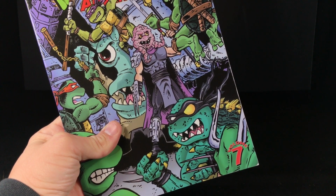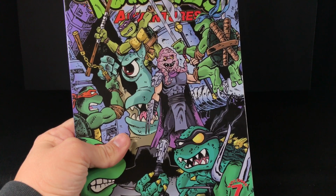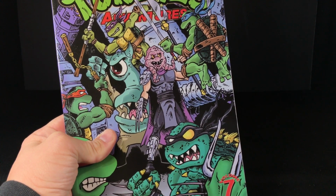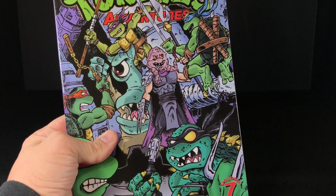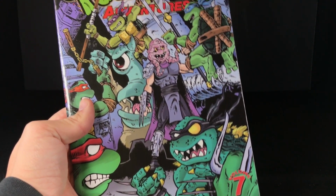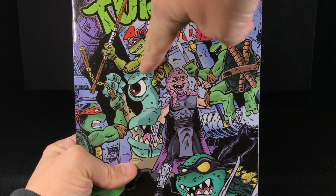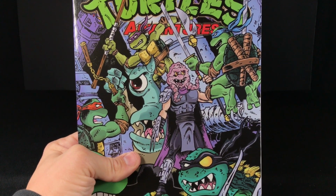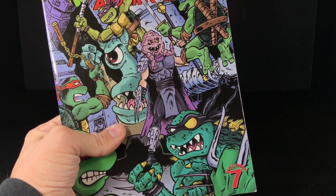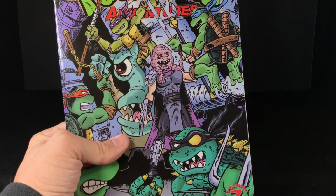Maybe you'll find a comic book store that hasn't decided to look up the prices of these Ninja Turtle comic books. I do love this cover of Volume 7 of Ninja Turtles Adventures, published by IDW Comics, because the artwork was done by Steve Lavigne, but the inking was done by Peter Laird. And man, does it show. That looks like such a Peter Laird inking. You could definitely see it with all the grit and the shell and even the way that bicep looks so much like a Peter Laird drawing. And I also love how Slash and Belly Bomb are colored like they appeared on those Adventure comic book covers from back in the day, even though they don't match the insides of the books.